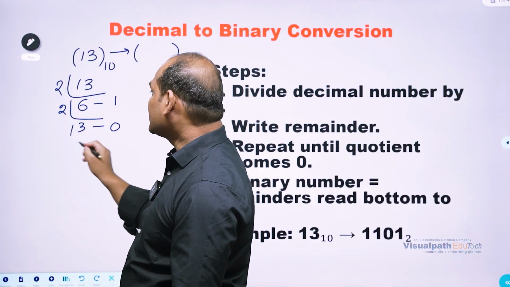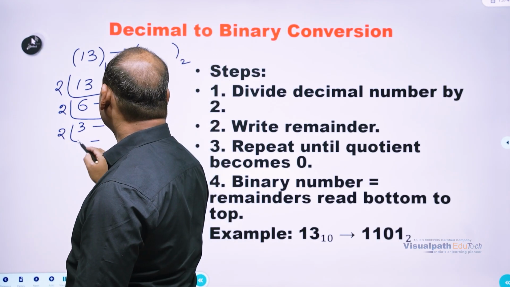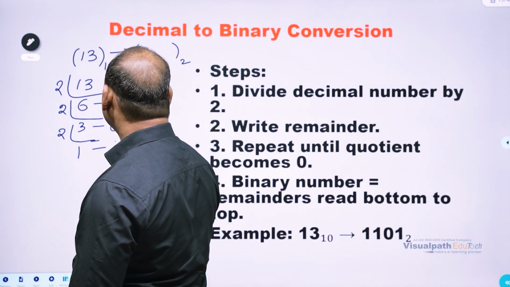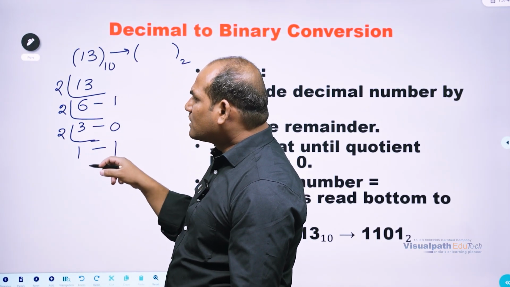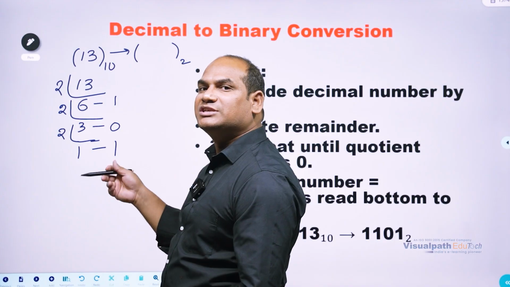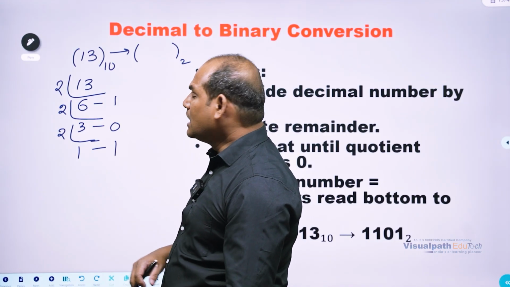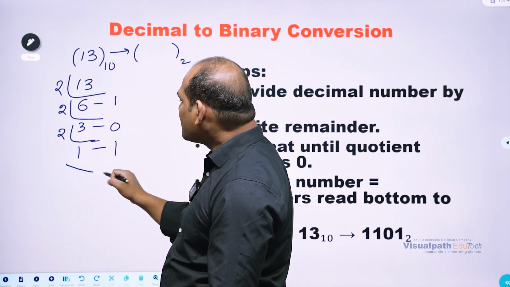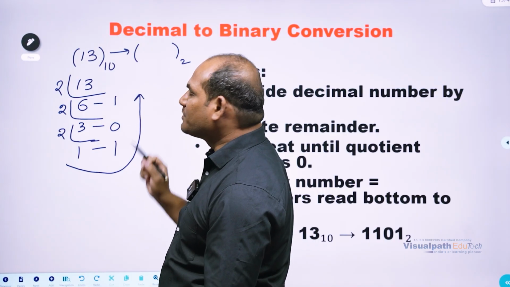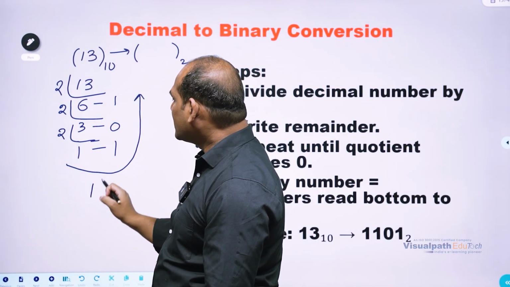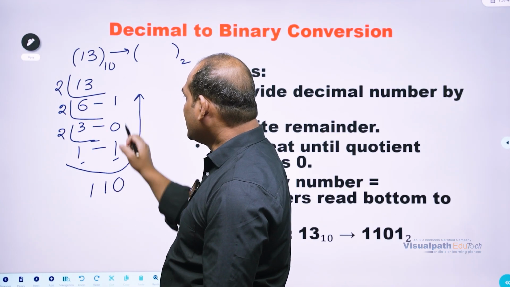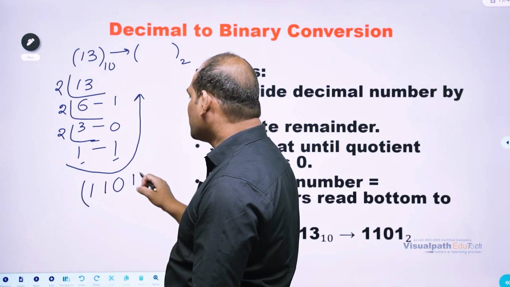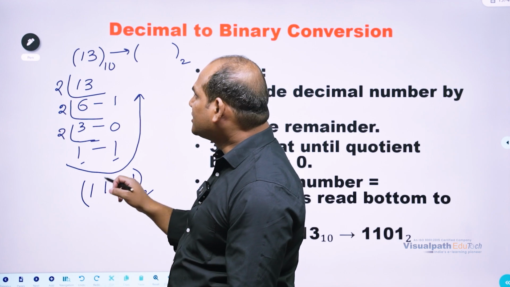Now, here 3 is there. Again you divide by 2. So, 2 ones are 2, and the remainder is 1. You need to continue this process until the last quotient is 0 or 1. Like that you have to do. Now you start writing these values from the last part to the starting part. That means what did we get here? 1, this one I have written, next this 0, next this one I am writing.